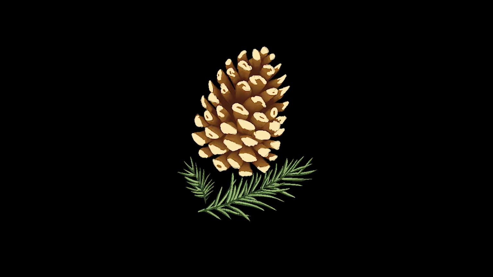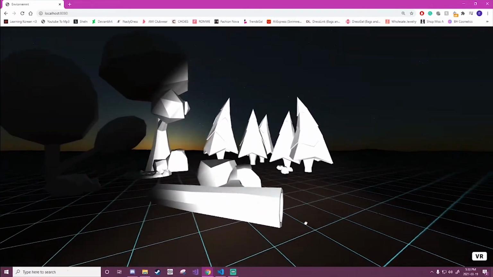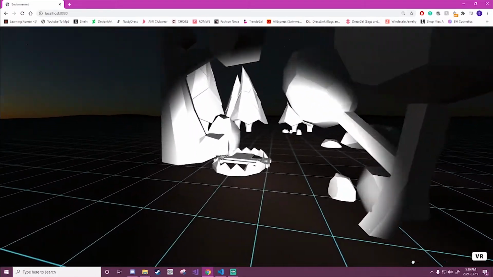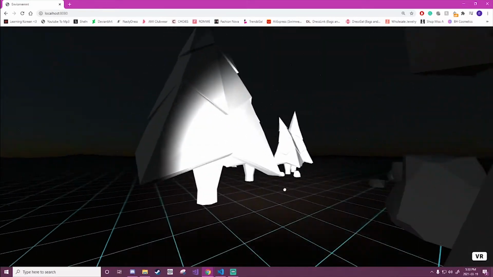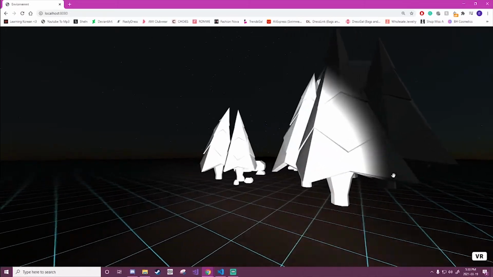I've created two kinds of blood splatters that can be put on top of the ground or an object. I made bear prints that can be put on the ground. I've also made two groupings of pine cones that can be placed under the pine trees. And I've also made a scratch pattern that can be added onto different objects like trees to add another level of detail.